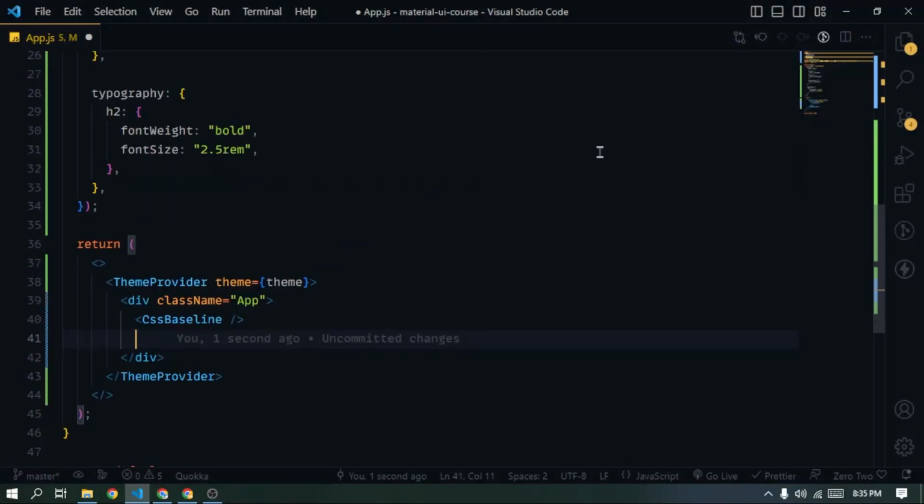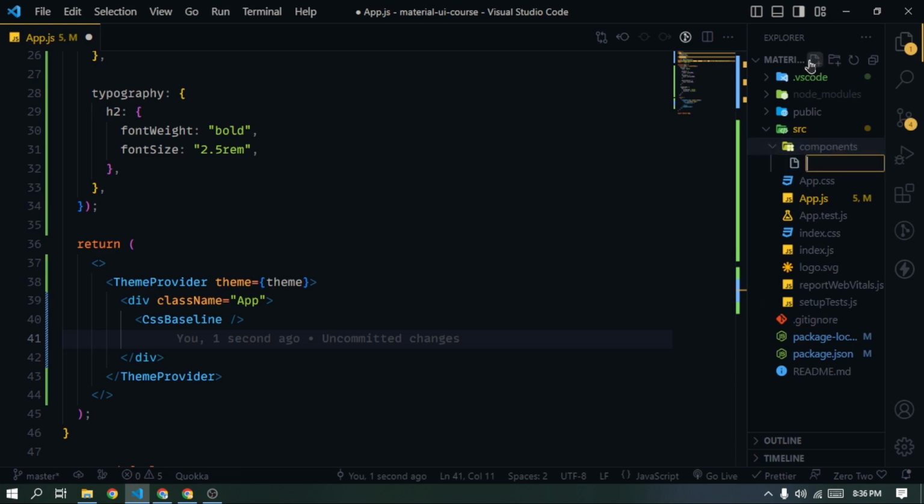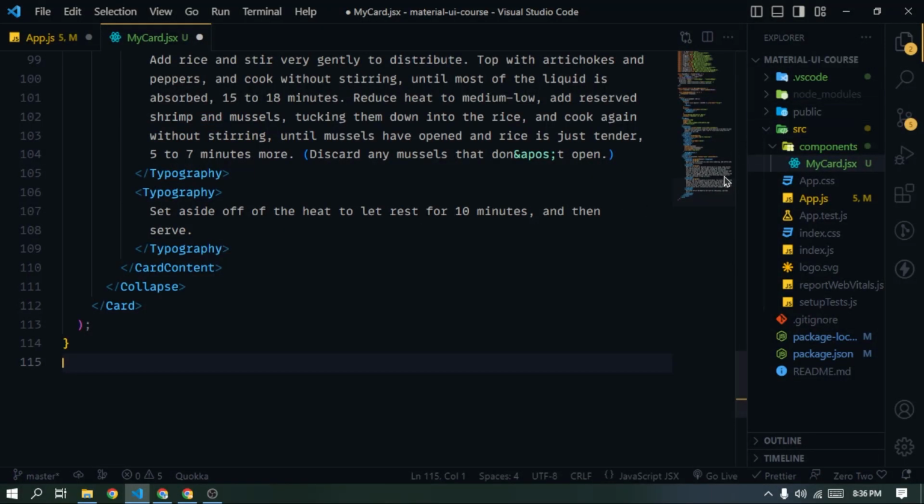I want to make another file for this card, so I can reuse the card in my whole application if I want. That will be a good thing to do. So I'll make a folder called components, and in that components folder I will create my card component .jsx, and I'll paste the whole code here.